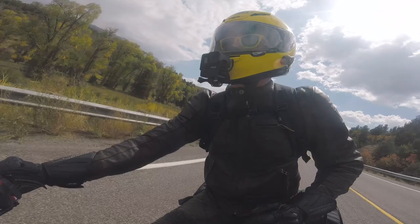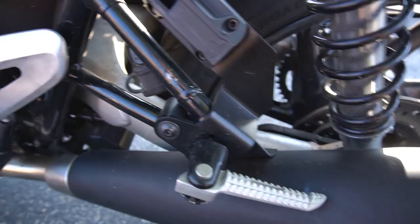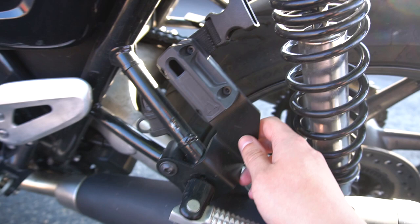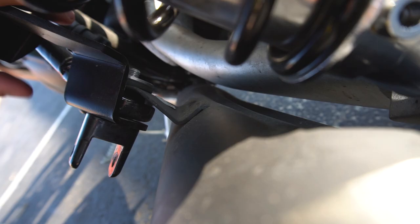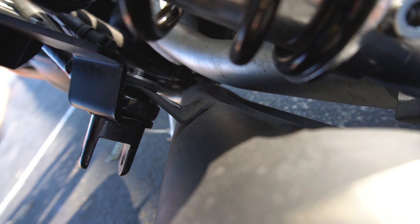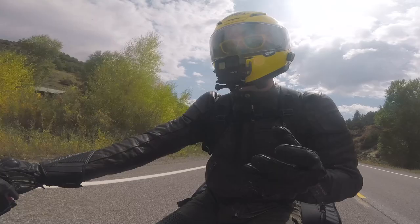I did run into one issue with these, and that was actually earlier this morning. I went out to put the bracket arms into the receivers to mount the bags, and I found that the one on the left side was falling out, or rather the pillion foot peg that kind of holds the receiver in place was falling out. It turned out that the nut on the other end had walked off at some point. I have no idea how long it was coming loose for. I don't know if it happened yesterday or if it was happening gradually over the last 1,000 miles.